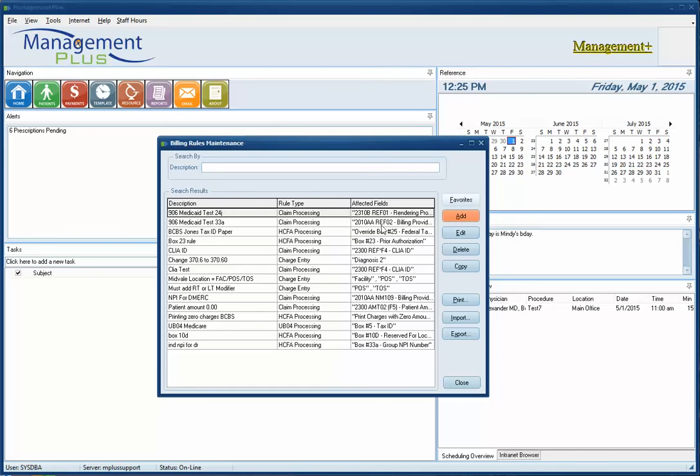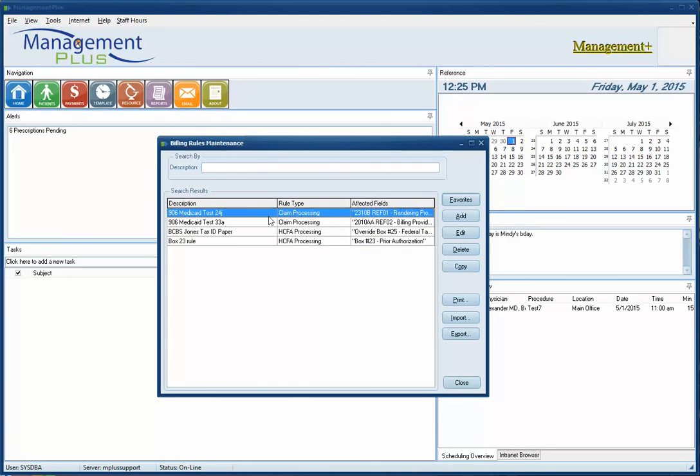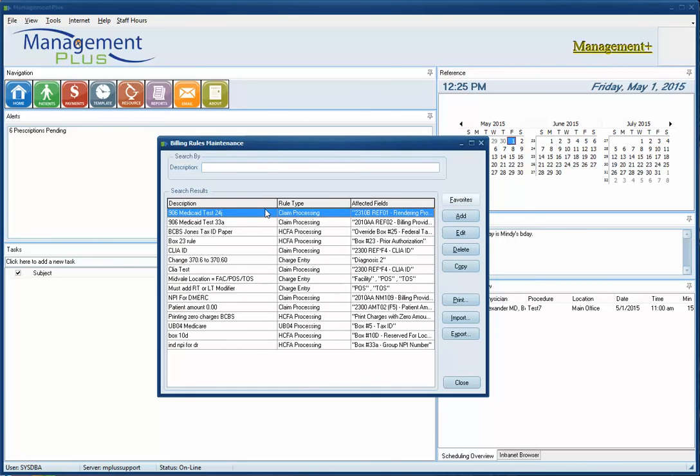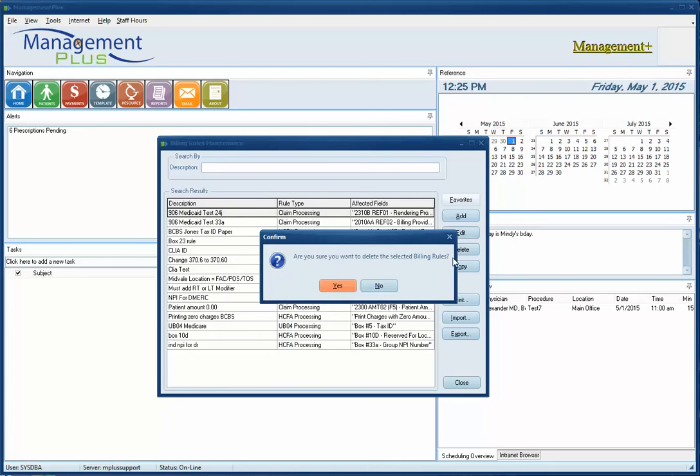What you can also do in this list, we have this favorites button. Now, just so you know what this is in case it comes up, probably not something you'll want to have turned on. However, when you right click on one of these, you can add those rules as your favorite rules. So maybe they're commonly used rules. When you click favorites, it's only going to show you the rules that you've marked as a favorite. Keep in mind if you come in here and you thought there was a rule and you don't see it, go ahead and click on favorites so that it shows all of the rules that are currently set up. Okay? You can edit a rule at any time, you can delete a rule at any time.